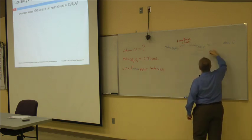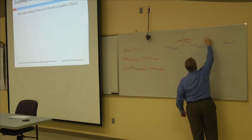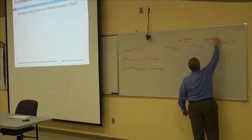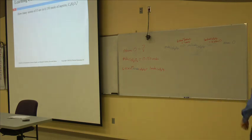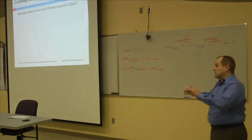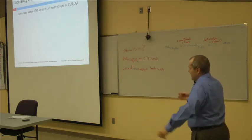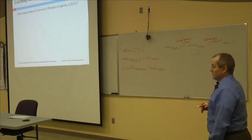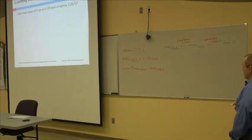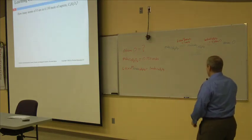To go from here to here, I know that 1 molecule of C9H8O4 is 4 atoms of oxygen. So I can use those two expressions to get me where I need to be. It's a little challenging because there are 2 steps. But on the exam question, converting for euros and all that, there were like 3 steps, and most of you got it. So I'm pretty sure you can handle this question.